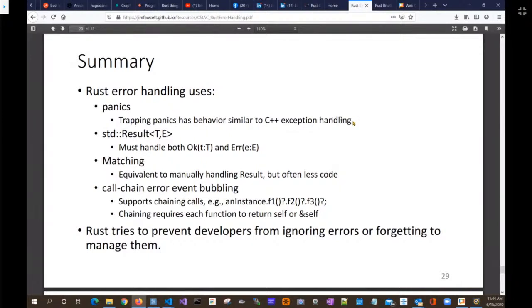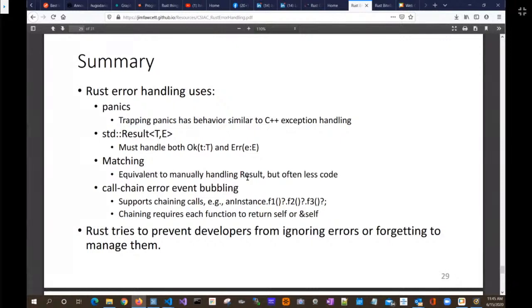So what this says is, if you don't do all your job with all this error handling stuff, we got your back anyway. What we'll do is, instead of continuing on and processing this, we're going to throw a panic, which is like an exception. So the standard Result of T and E, Rust tries to get you to handle both of these cases, the OK case and the error case, and it really gets in your face if you don't handle them all. And it'll let you opt out, but it wants you to handle both cases.